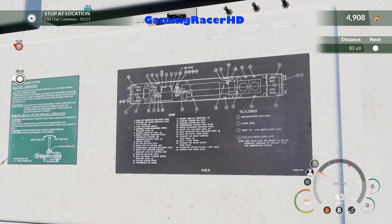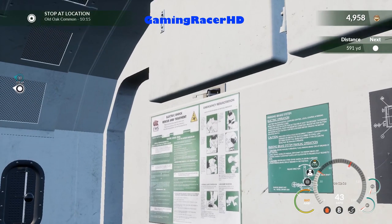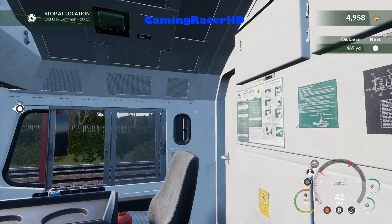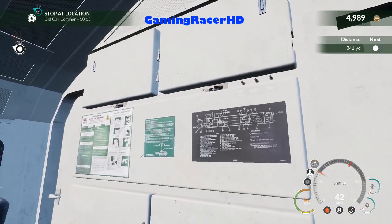This actually labels everything on the train, you know? That's kind of cool. That is really cool. Then we've got a parking brake system. And then obviously there's the emergency thing. Electric shock rescue and treatments. Good thing these are readable, because in Train Simulator they've added these things, but you can't read them, so it's pretty much useless.